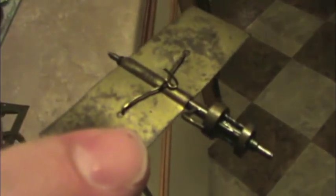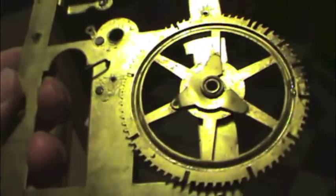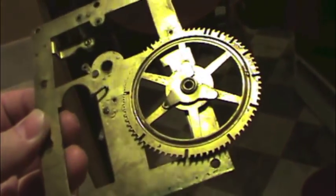But you've got to remember that at one point this clock was nothing more than just another household appliance, so it wasn't really a collector's item back in those days. It was like me trying to fix a dishwasher with duct tape. You know, it's really no different. When the clock breaks, you buy a new one. And even today, this clock isn't worth a ton of money, even if it was perfect. There are so many clocks from that time period that it really doesn't make it any more valuable. But to me, it's more of a unique piece.